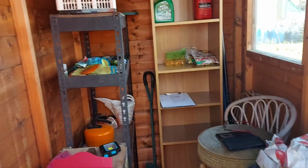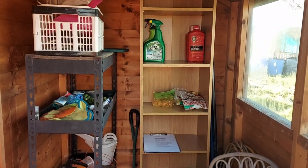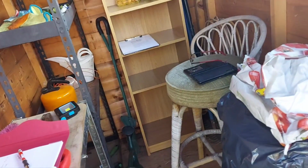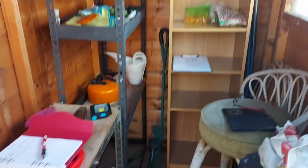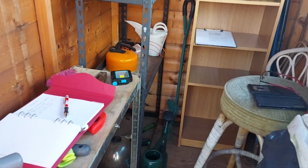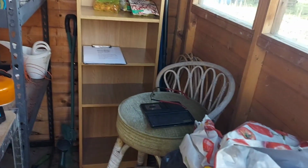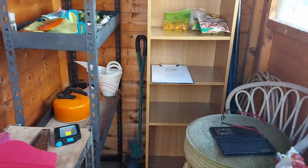Right, guys, I'm stood outside my shed. I thought I'd show you the improvements I've done in my shed since I last saw you guys. So I've had a little bit of a change around. I've brought an old bookcase from my home and put it into my shed. It's going to be for storing things and then I will use the shelving there. If I do sow any seeds up here, seeds can be sowed on the shelf, and they'll have the warmth of this nice shed that, as you remember in one of the last videos I did, I told you I was gifted a shed for nothing.